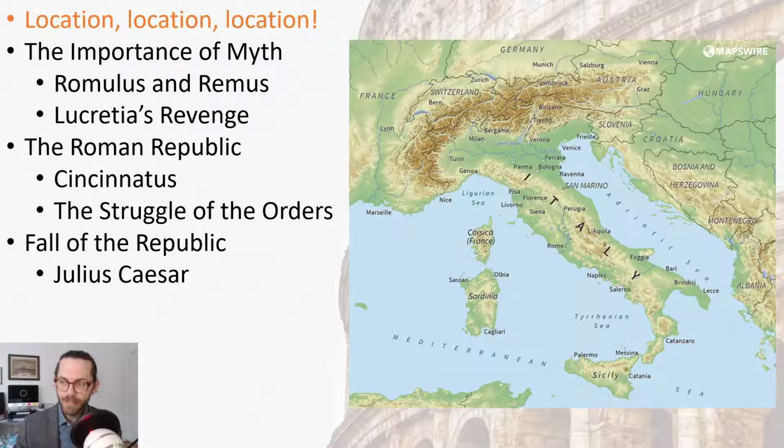This area right here, where Rome is located, is the plain of Latium. So that's the area I was talking about a second ago, where there's this kind of fertile area, good for growing crops. It's located at a good river crossing. So the reason why Rome is not out here on the ocean, it's actually about 17 miles away from the ocean, is because this area right here there was a good river crossing. So Rome kind of is situated at this key juncture between southern Italy down here, the foot of the boot, and then the northern part of Italy.